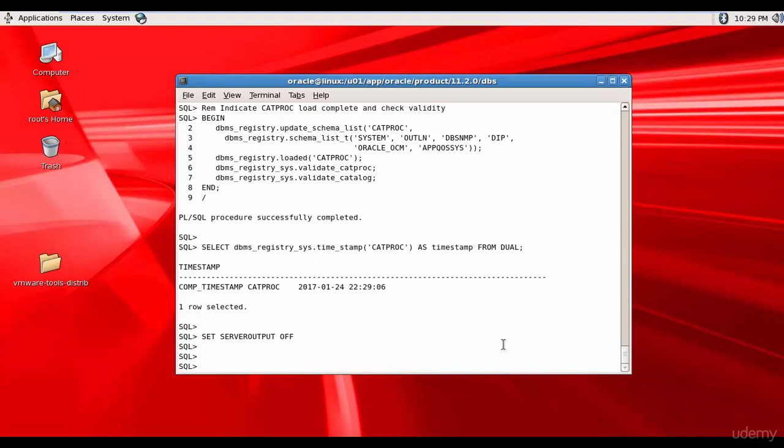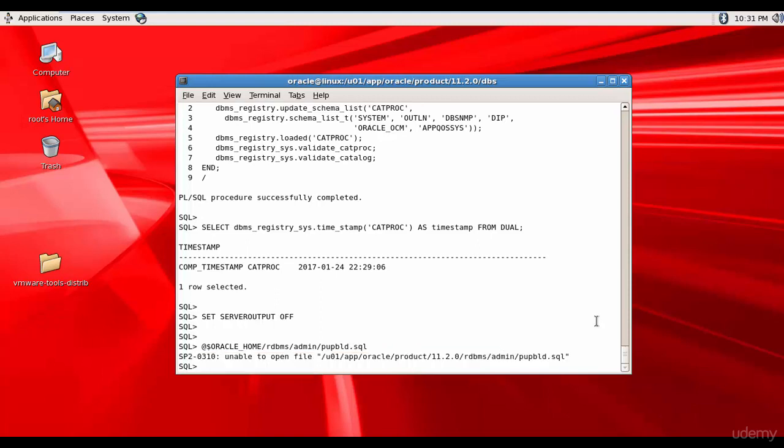So now let's run the final one. @$ORACLE_HOME/rdbms/admin/pupbld.sql. Oops, I mentioned a wrong location. Let me correct that.